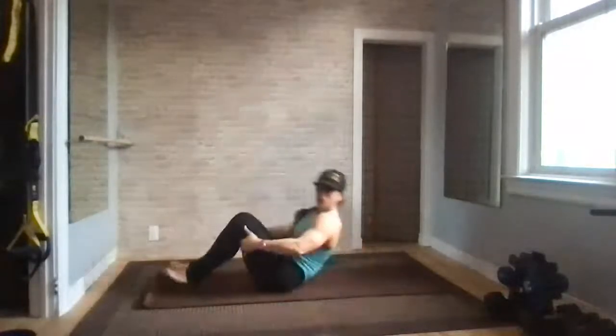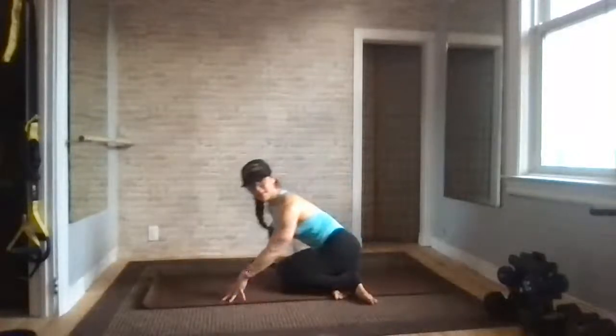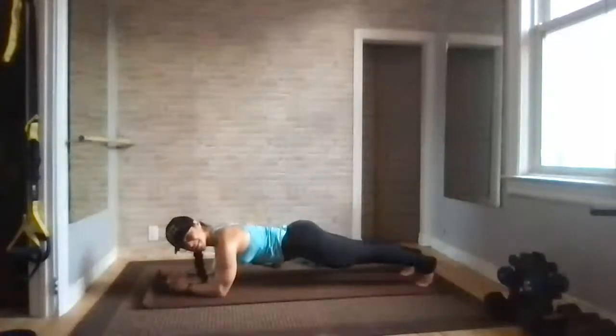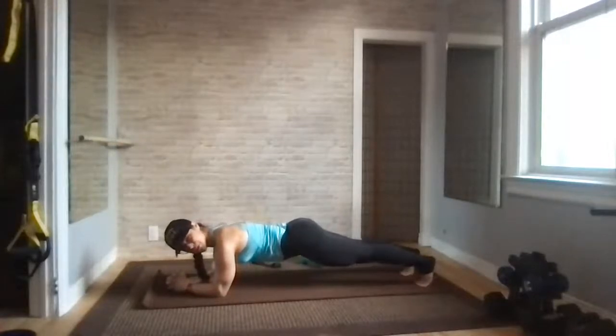Roll onto your belly. One last exercise here. We're holding plank on the elbows. 30 seconds starting now. If you need to, your knees can be down.